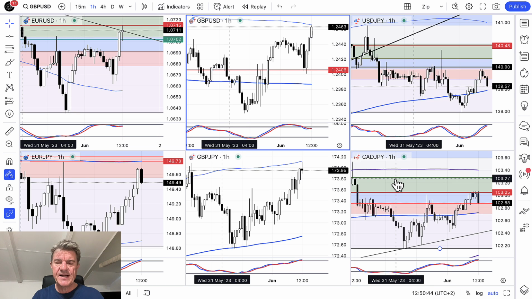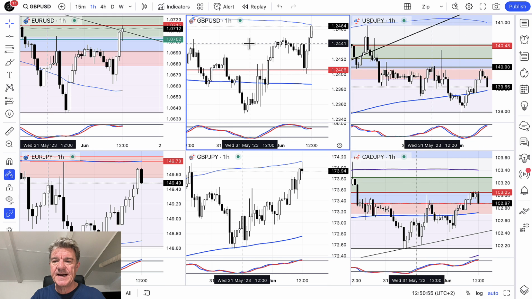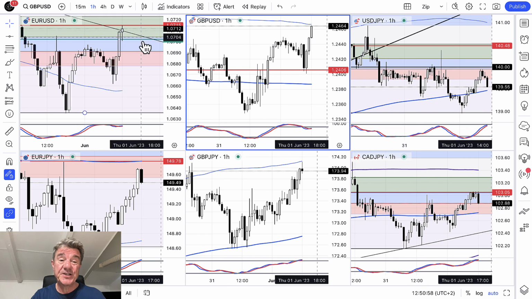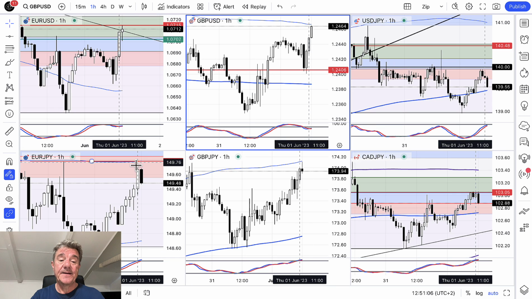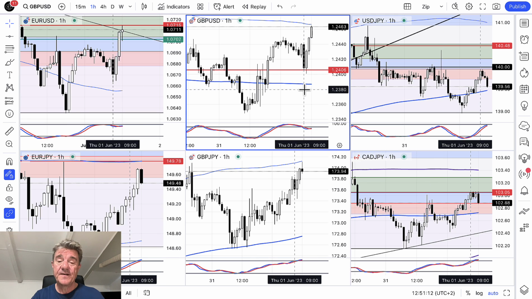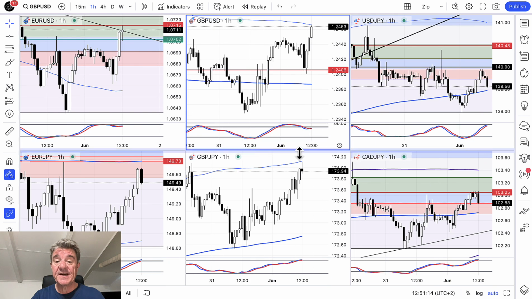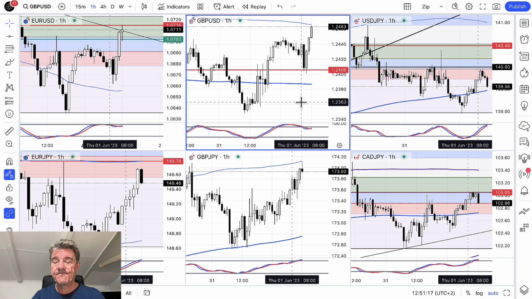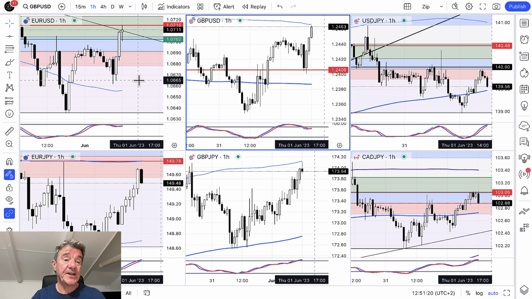But it could be Australian dollar, US dollar, it could be CAD, US dollar, could be CAD yen, any currencies that I'm particularly interested in. Try not to trade too many at the same time. You really only need probably just the majors. And in the classic G7 system, I'd have the majors across here, euro, pound, and yen, and at the bottom here, normally just daily or weekly charts for the same currencies. But perhaps you could put 6 currencies on a screen like this and have all the hourly charts. And if you want to look at the weekly charts, you saw how we just flipped between them.